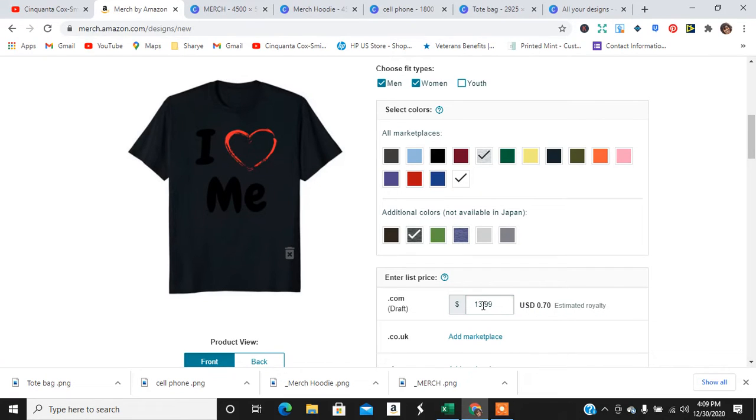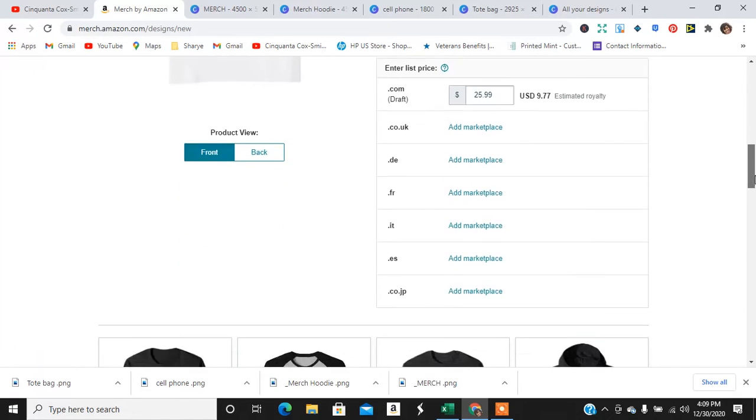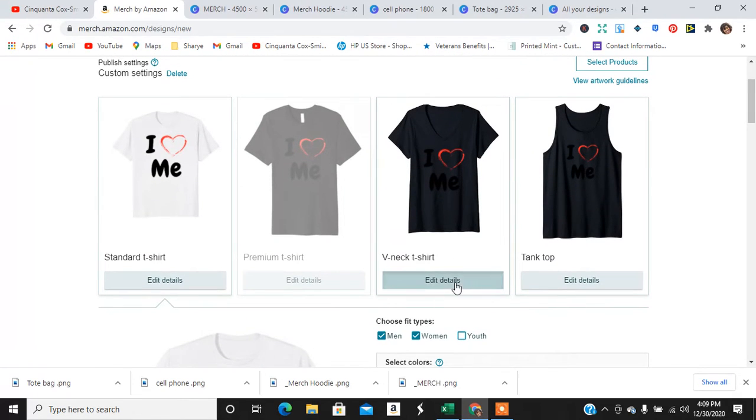You'll make 70 cents. And once that shirt sells, you go back in there and raise the price. So this is like the rhyme or reason with things that people do. When you start, get in at the lowest price, and then lift it up $1 every time it sells.